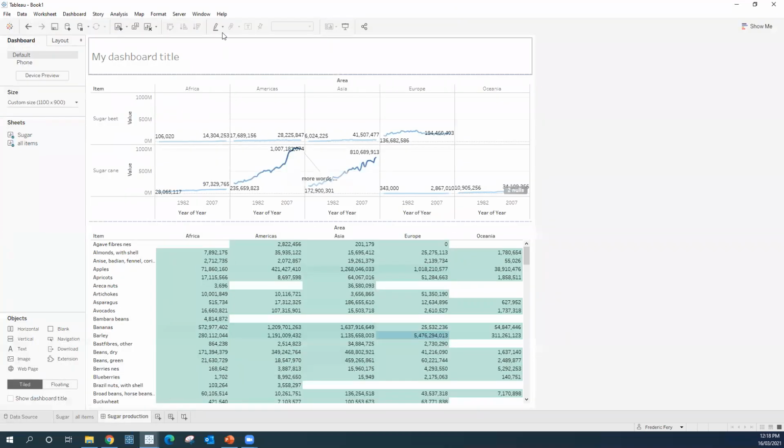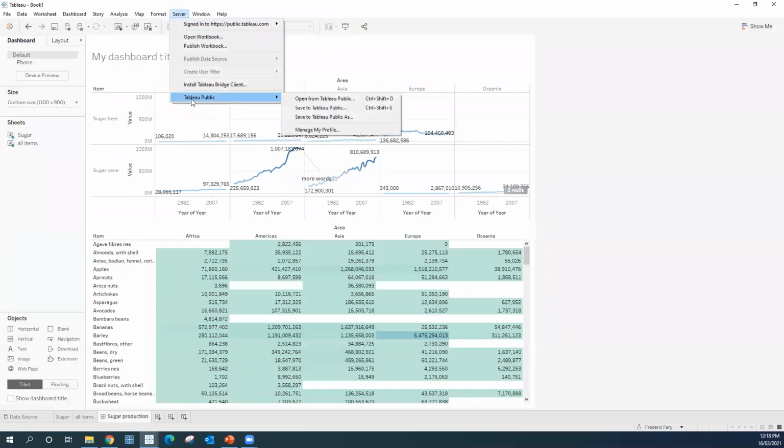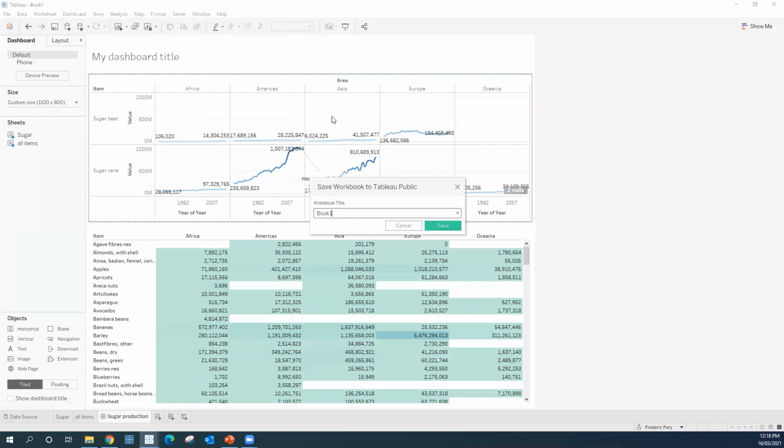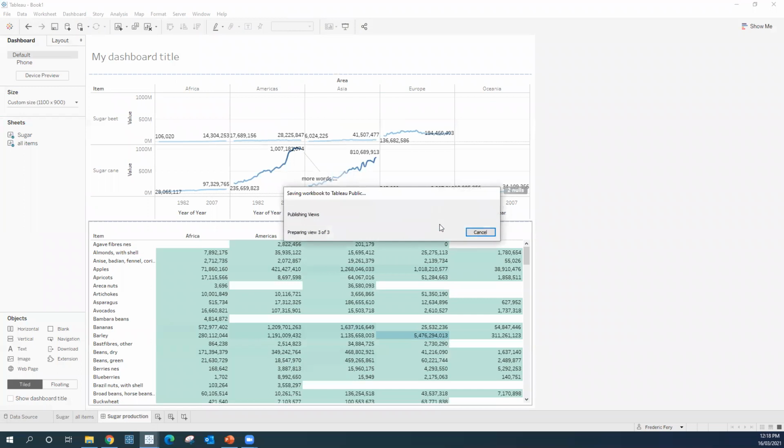So now it's saved. Then I go Server, Tableau Public, Save to Tableau Public As, and just give it a name. Sugar Production. The name is really up to you to decide. And Tableau is basically going to save the file to my Tableau Public profile. It will take a few seconds.